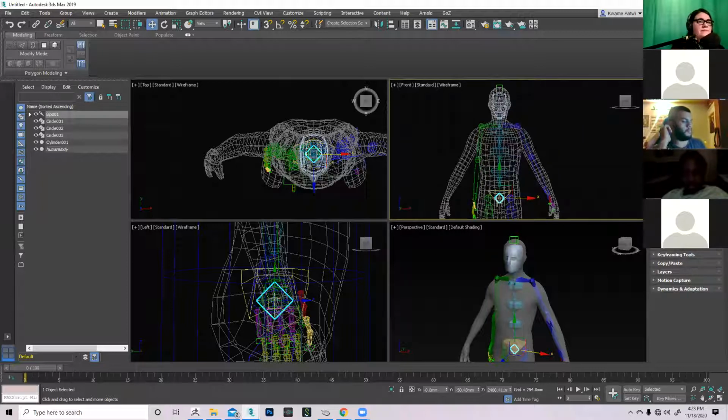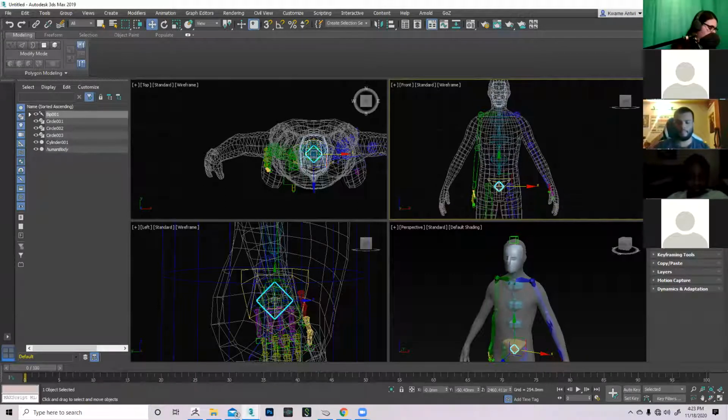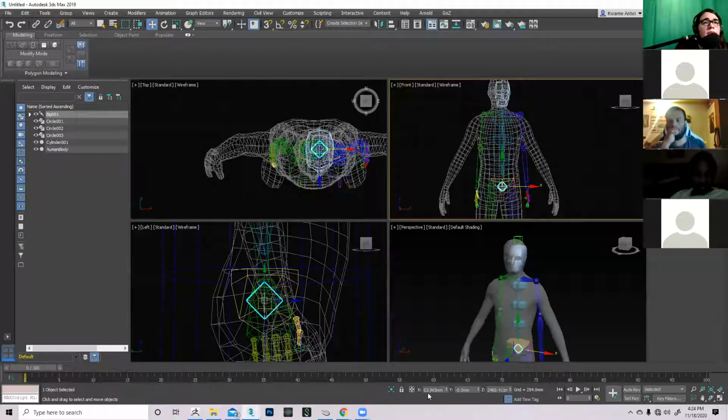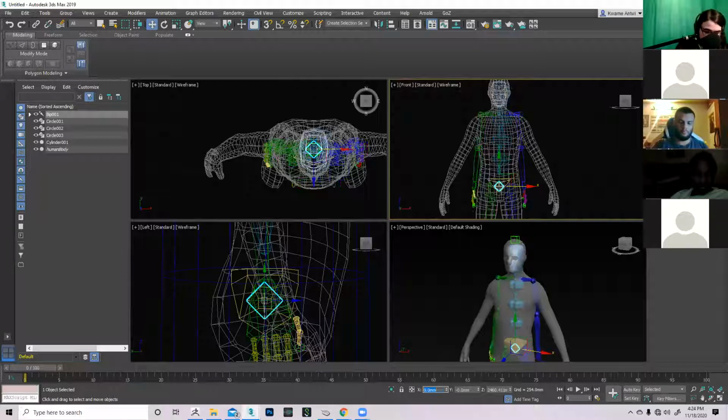Okay, so over here in the motion tab, if you go under biped, there's a series of controllers for this biped. Now, the first thing we want to do is set up our character in figure mode. What figure mode does is it's a way to edit your character and then get back to the animations you were doing. So first thing, I'm just going to set 0 on this.